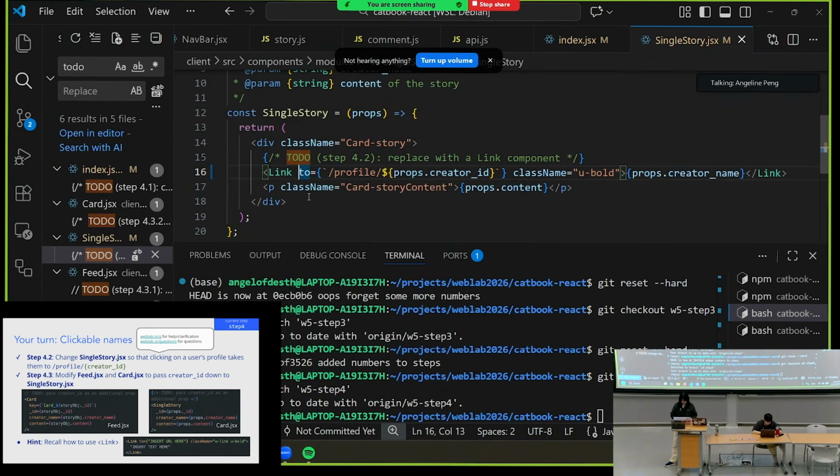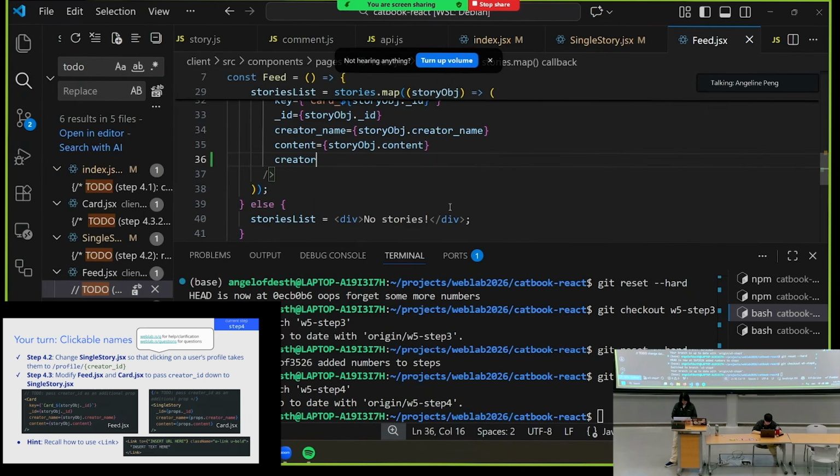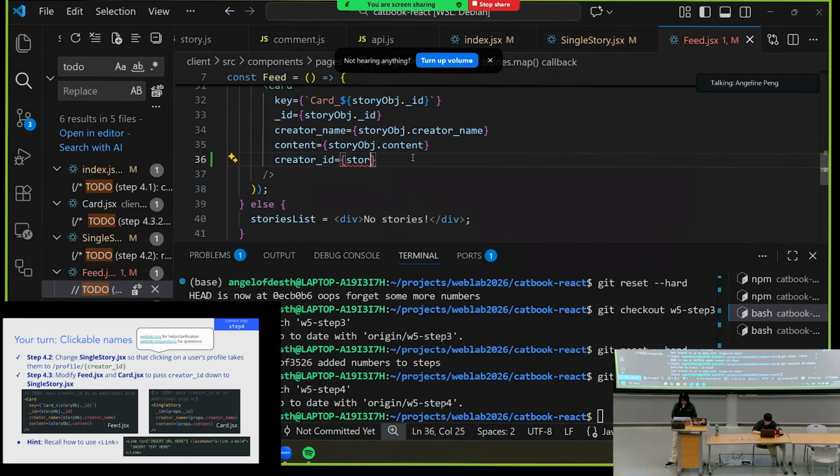And then we're going to go on to 4.3.1, which is just passing down the props. So we're going to have creator ID. I did name it creator ID, right? Yeah. And then it would be story object dot creator ID.